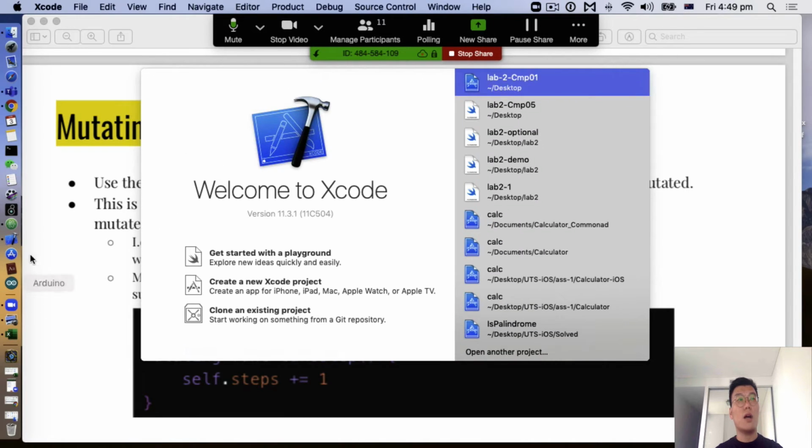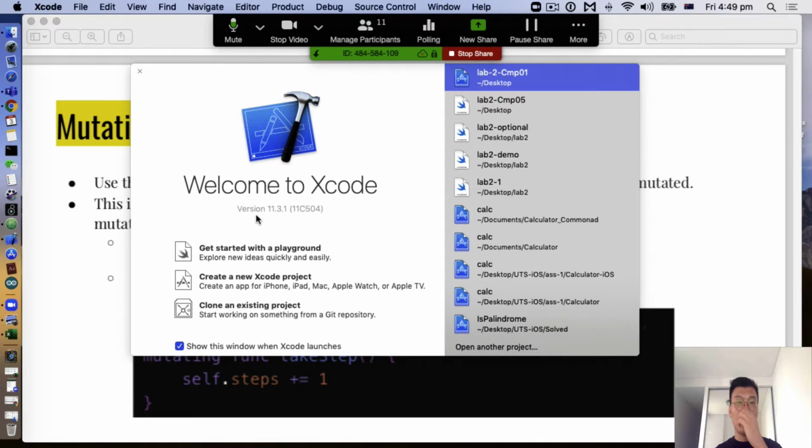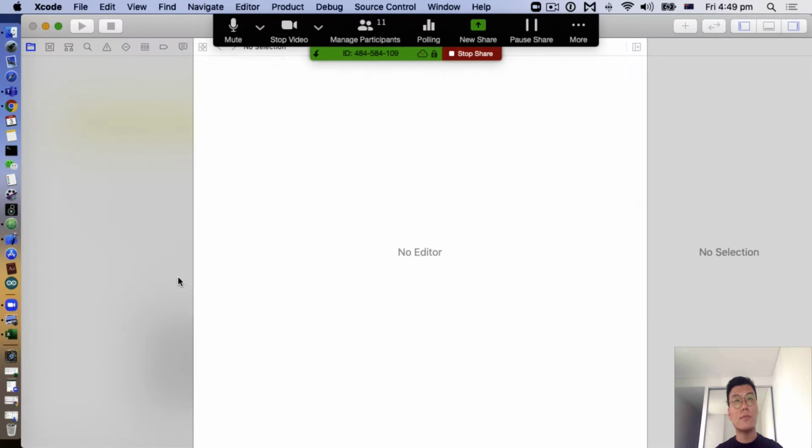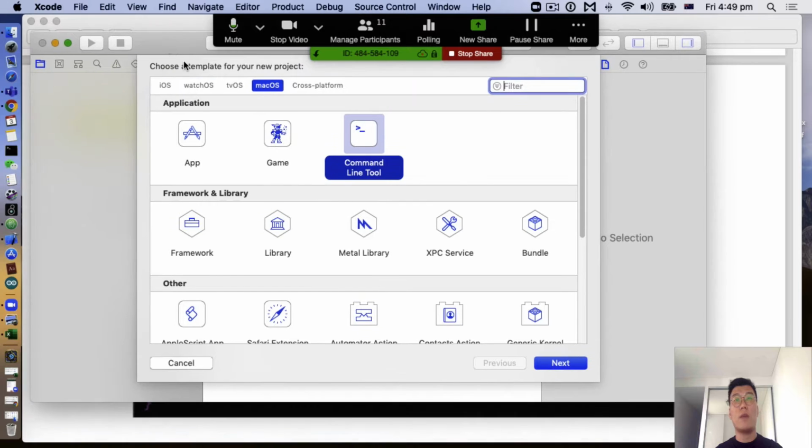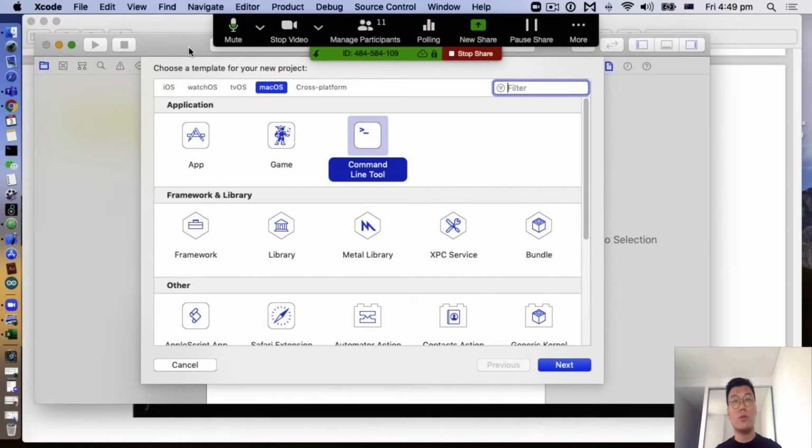Okay, let's open Xcode, and then we will create an Xcode project. It's the same as the assignment, right? The command line tool we are going to use.